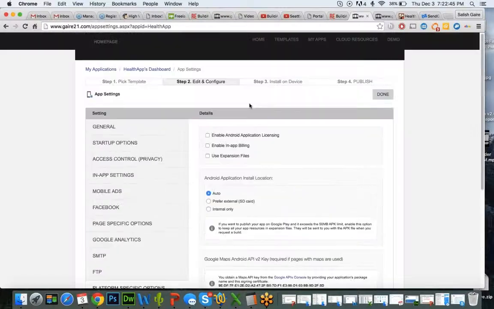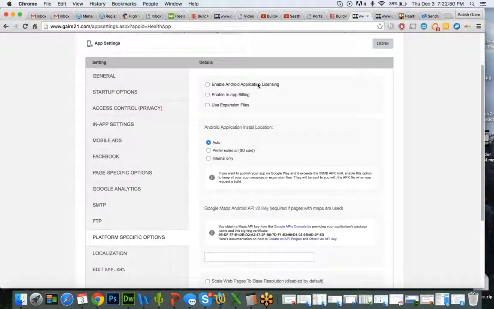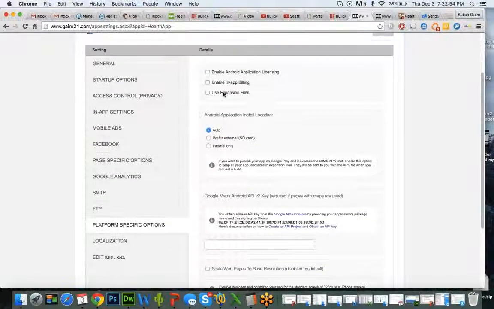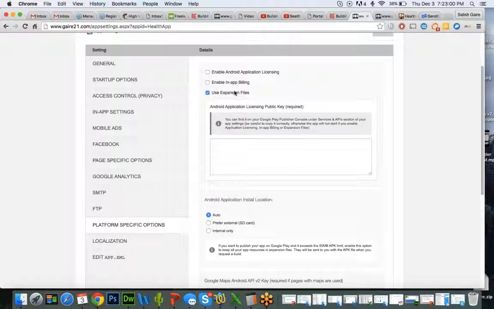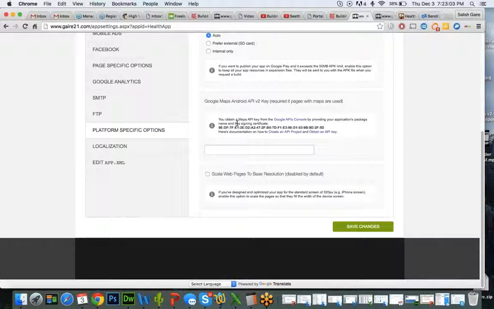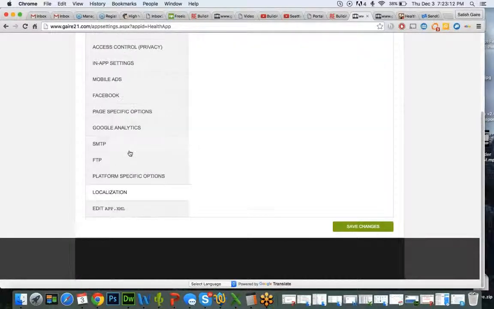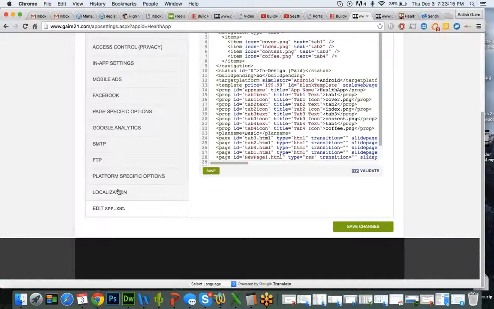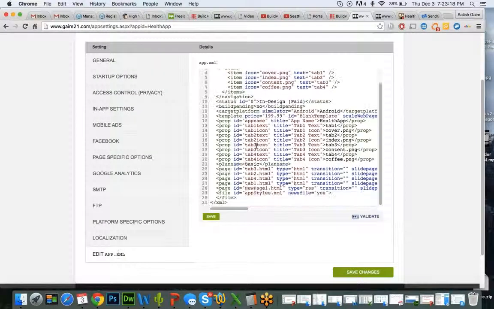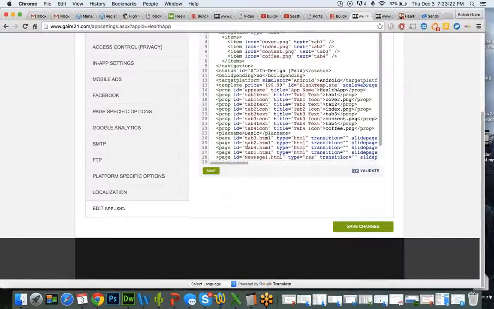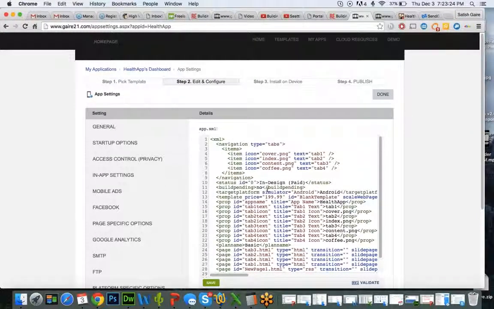Now right here, these are some settings. For example, if you're licensing your app to someone, or if there's some sort of billing going on, some kind of files you want to include, like a virus on someone's phone. Just kidding. Here's how you do it. Right there, if you want to add Google Maps, and you know how to create it, you just click these links and it will tell you how to do it. These two things, you can basically ignore, because if you don't know coding, you don't need them. But if you do know coding, you can go ahead and take a look at it. Now, once you're done, click on Save Changes and click on Done.